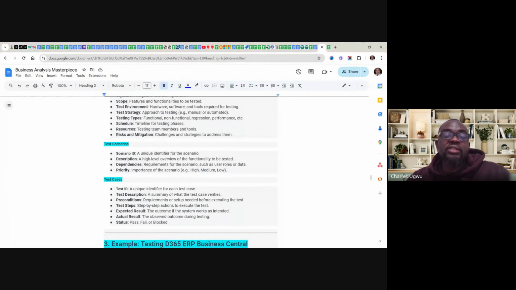We have a test ID, a unique identifier for each test case, test description, a summary of what the test case verifies, precondition, requirement or setup needed before executing the test, and test steps, step-by-step actions to execute the test, and then expected results.